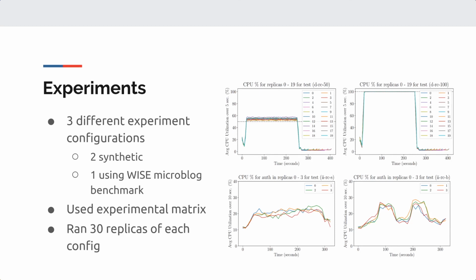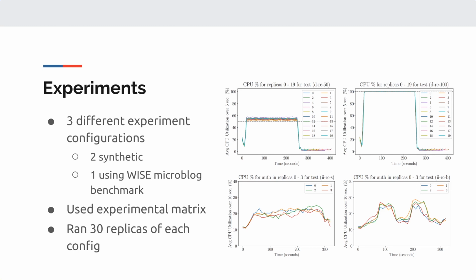So in each of these experiments, we use a purpose-built experimental matrix that lets us vary what independent variables we test. An example is the loaded instrumentation, so whether we load Moby or we load Artvisor or Collectl, or we can also vary test-specific variables. So in our 2 synthetic tests, one of the variables we varied was the peak CPU allocated towards the benchmark.